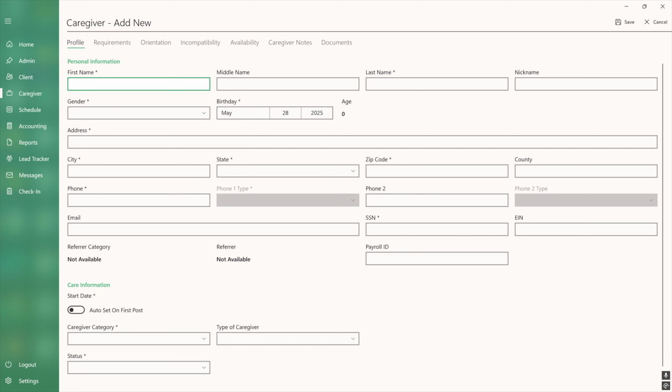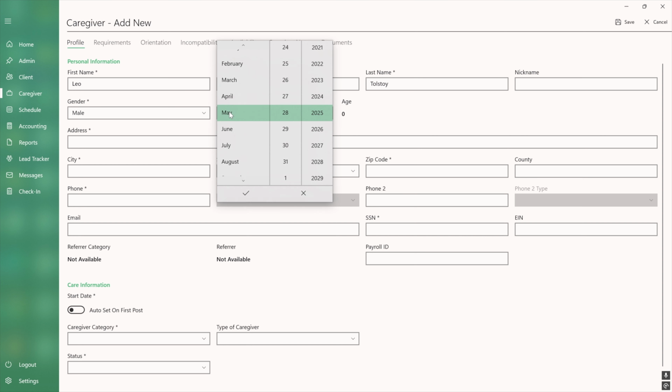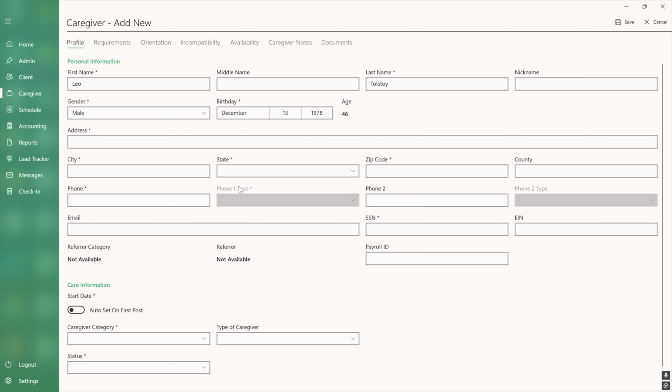And we'll work through all these tabs here. I'm going to put in a name, and only the fields with stars are required. Put in a birthday, and an address, zip code, and phone.